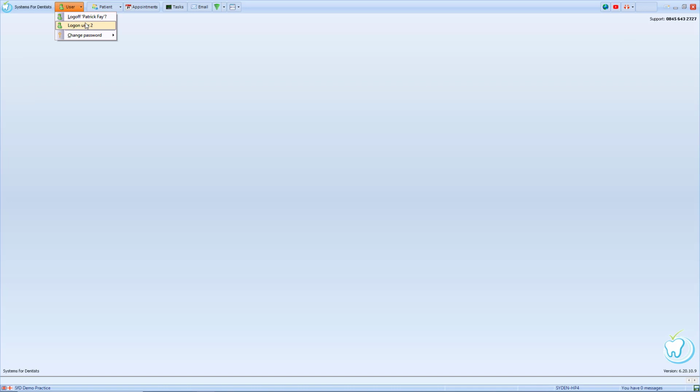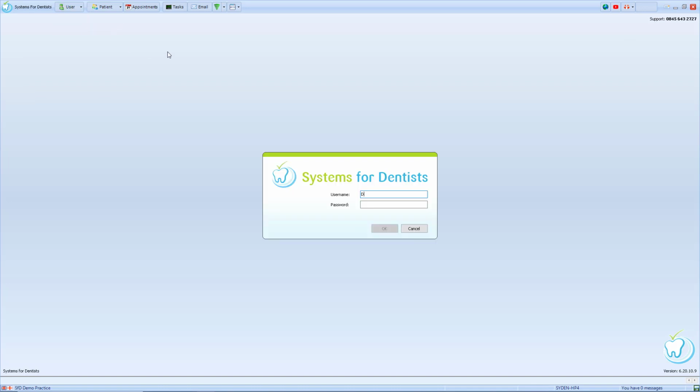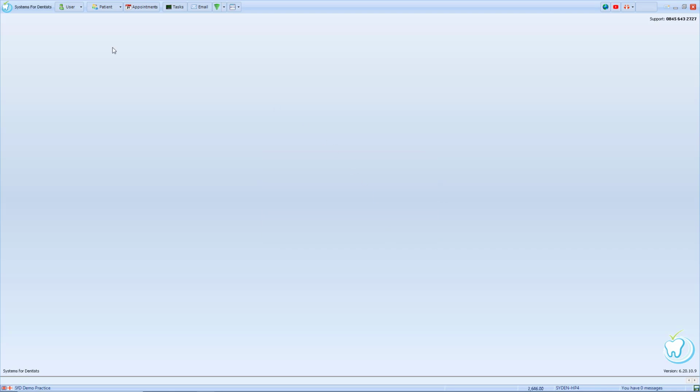So now we can log on again, and this time as soon as we log in with the username DD and the password, it will ask him to update his password. Remember, these new passwords must be 8 characters minimum. They must include uppercase, lowercase, special characters and a number.